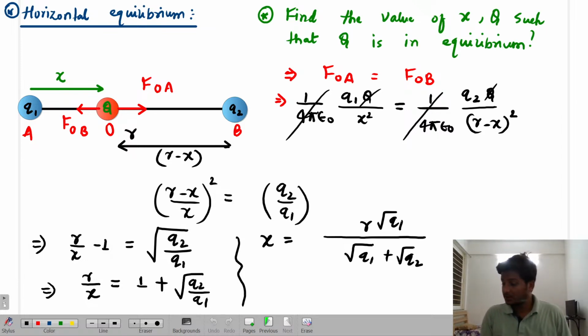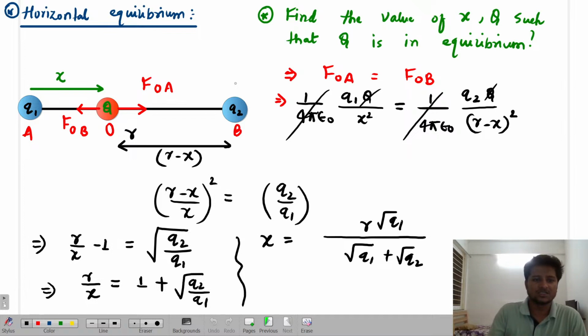Yeah. Okay, so right now we are going to start, and we completed till over here. We got to know how to place the third charge, or where to place that third charge, so that the system must remain in equilibrium, isn't it? Now, we left that second question of it: can you find what amount of charge this capital Q should be?